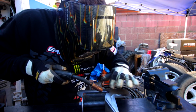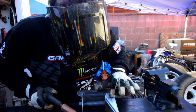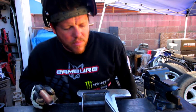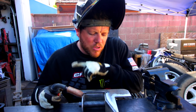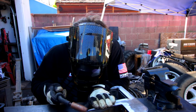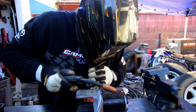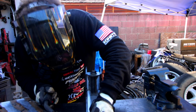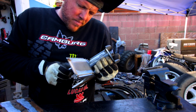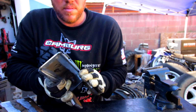So I try and make my tacks not too big. That way when I go back and do the weld pass over it, it doesn't just bubble up right there and look all goofy. So a little bit of a gap on this, but I'm not going to care too much because I'm going to end up welding both sides and it'll stick it together.